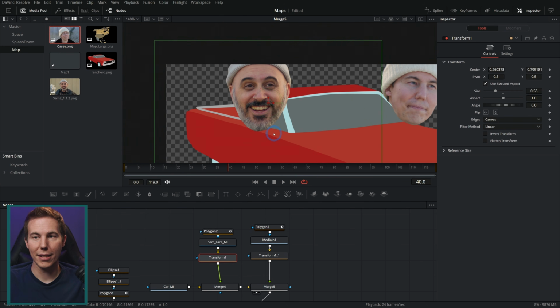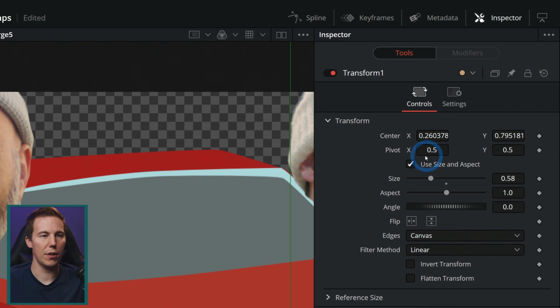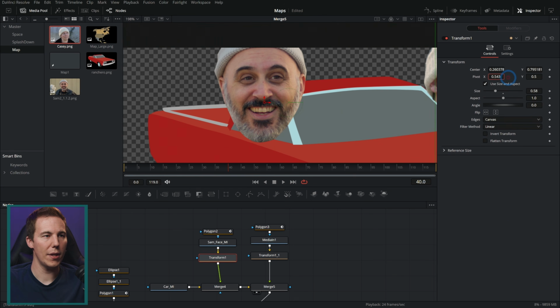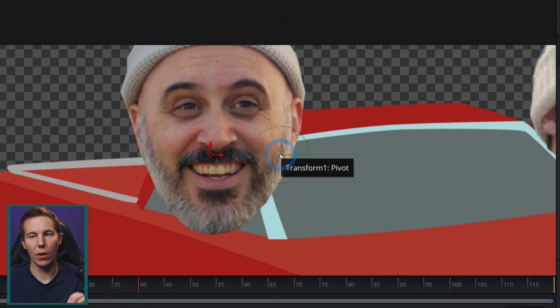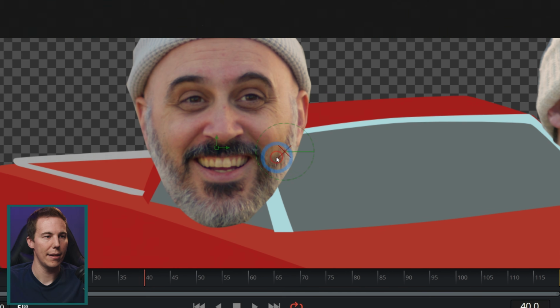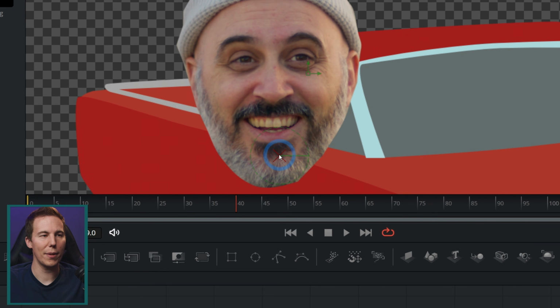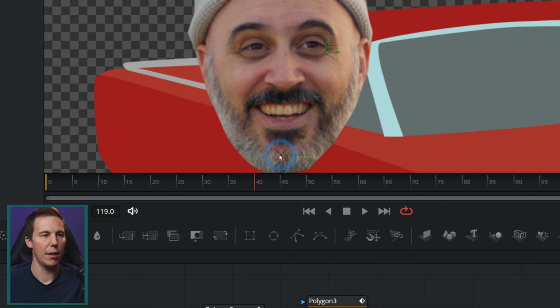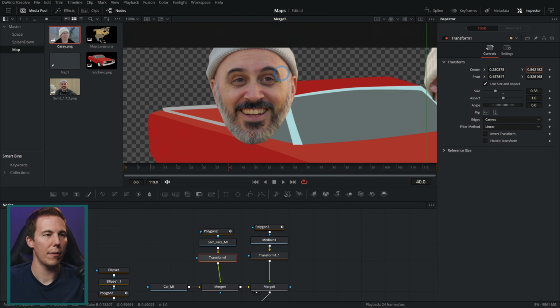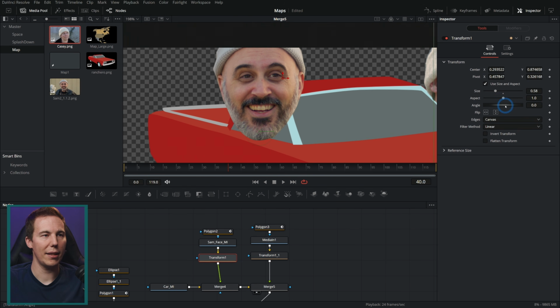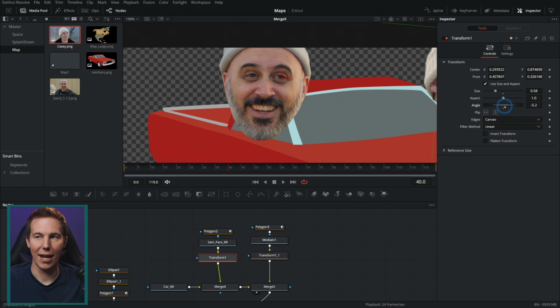For this face, let's have it bobble back and forth, but we want it to bobble from the neck, right? We don't want it to just be the middle of the face, or maybe we do, but either way, we need to adjust this pivot. Here in the inspector, under center, there is a pivot. If you move this off, you'll see it moves this little green X around. This is where things are going to rotate from. This is like the axis. And if you already have it transformed, it's going to move it weird, so you'll have to offset it and move it back to where you want, but that's okay. Now if I take this angle, see it rotates from his neck like this.